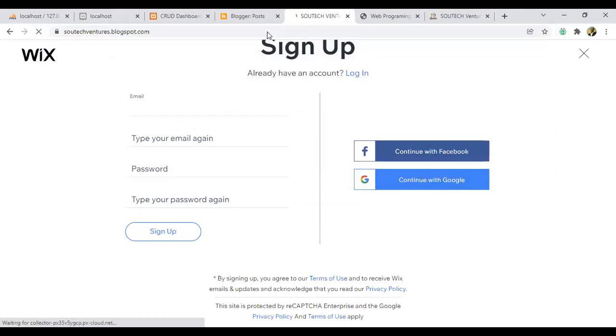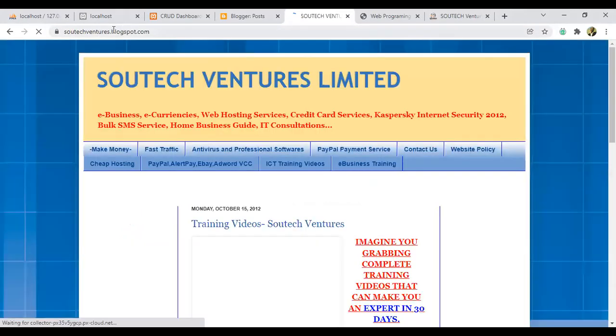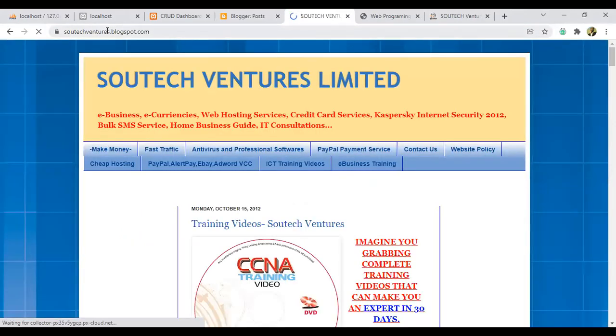So you are hosting it on what we call a subdomain name. Don't worry, when you get your hosting and you start hosting your website, you'll get to know more about that.